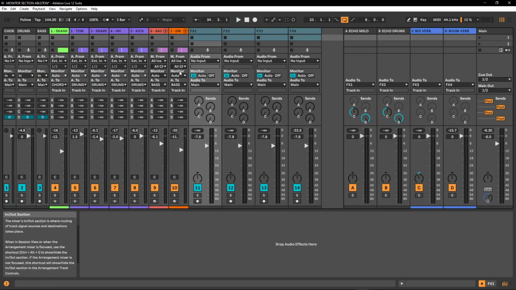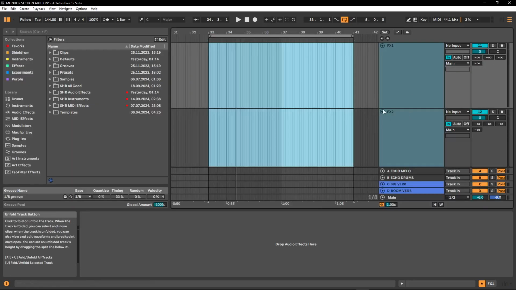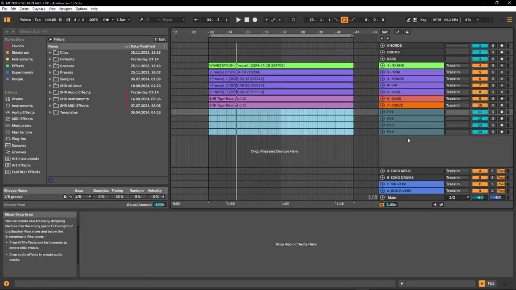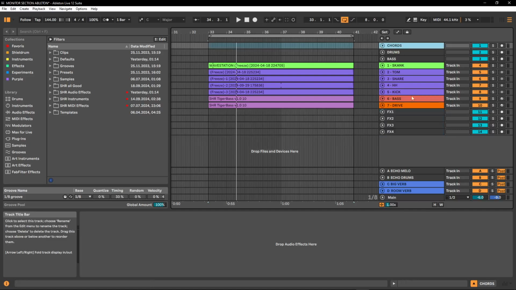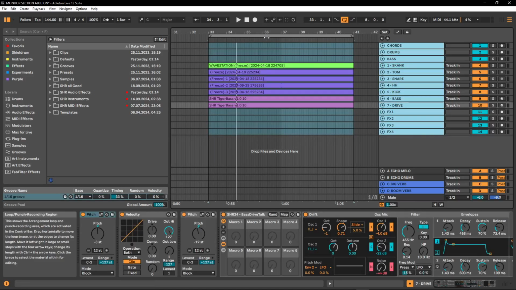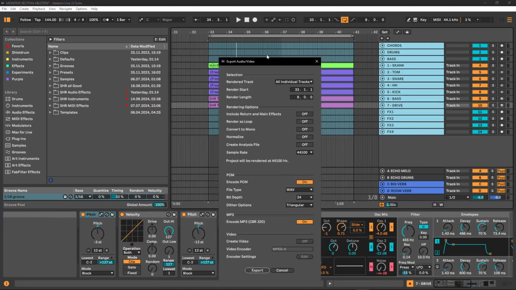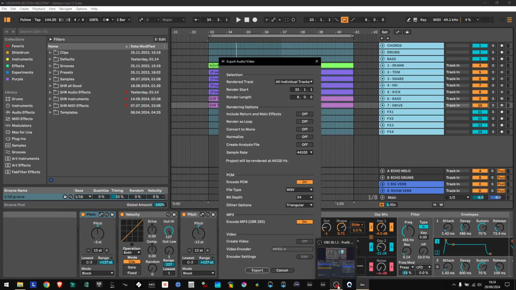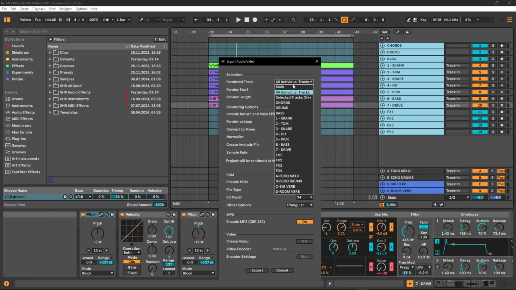One of the uses I have for it is to make it easier to export when I don't need the master of the aux tracks. I just want a selection of the aux tracks. So I will do this routing, select all my tracks, press Control Shift R and bounce that, by selecting selected tracks only.